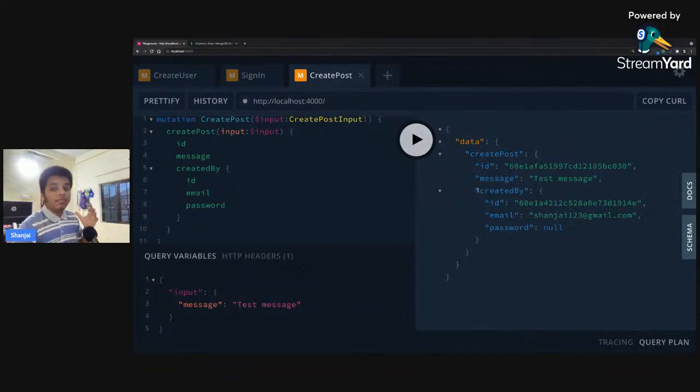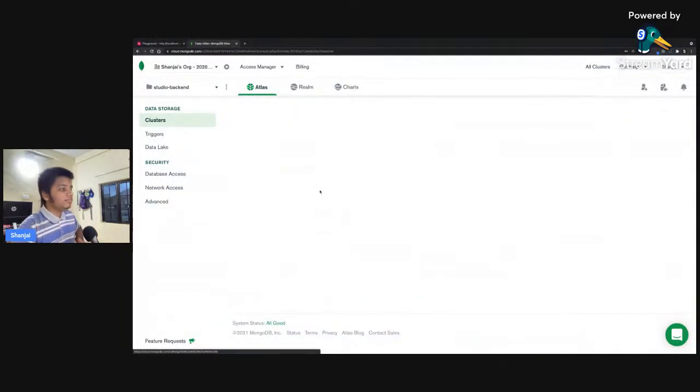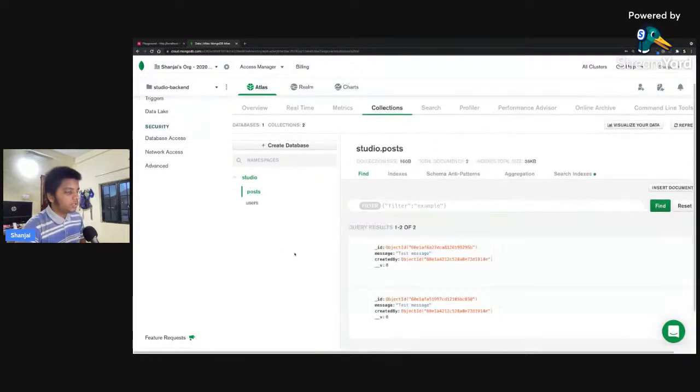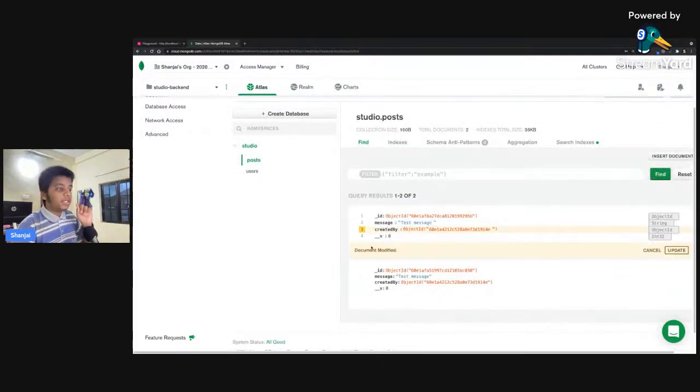So when I request for created by, it's not only returning the string, because if I go to MongoDB, if I go to collections, if I go to posts, if I go to created by, it only stores the object ID.